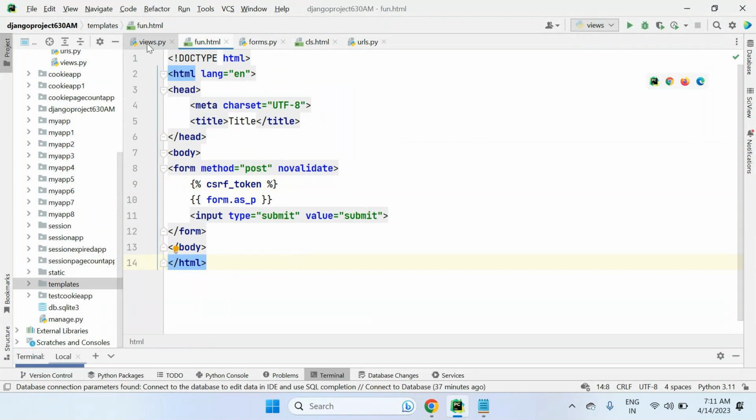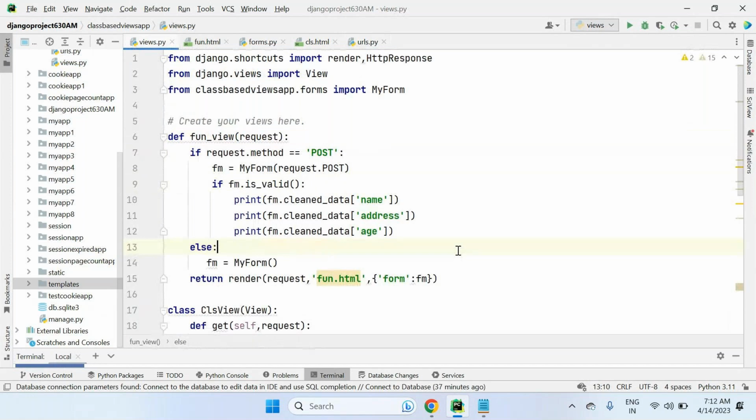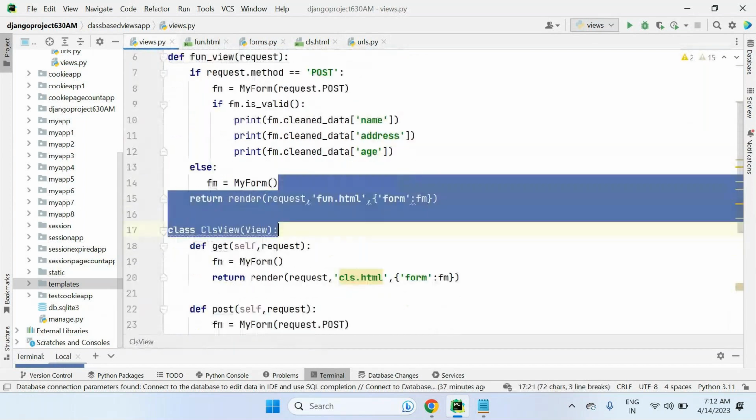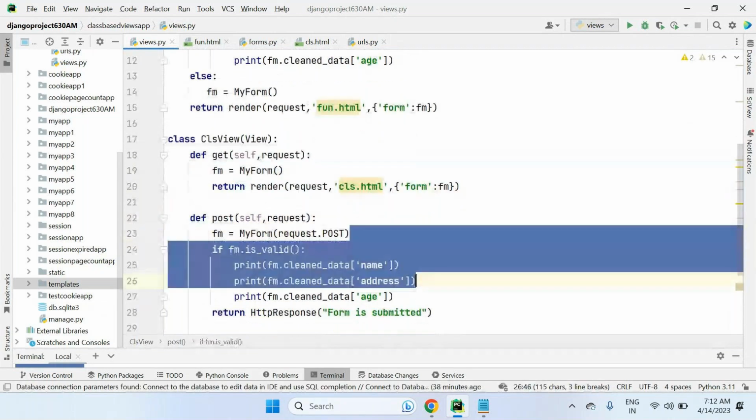In the URL section also, function based view declaration is normal, you know how to declare, but for class based view, defining the URL patterns, the as_view method is mandatory. If we don't use the as_view method, it will not work. It's expecting it, because in an upcoming session we need to supply some values in the as_view function also, in the brackets. Whatever values you supply, those values can go to the view section. So post request, get request using function based view, class based view, get request and post request like this only. These two things are available here.